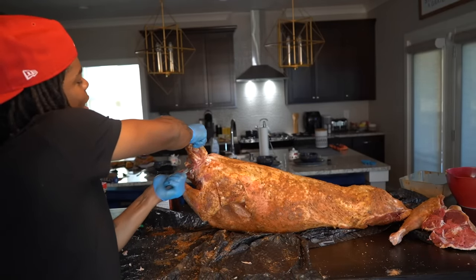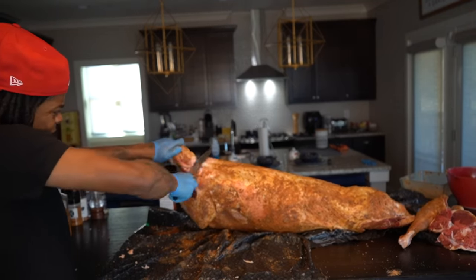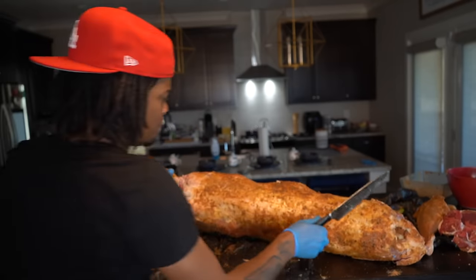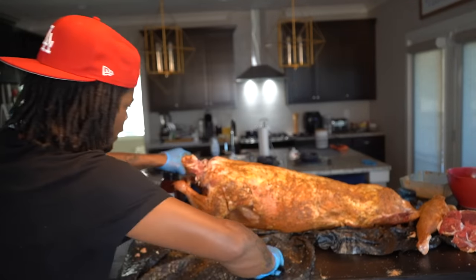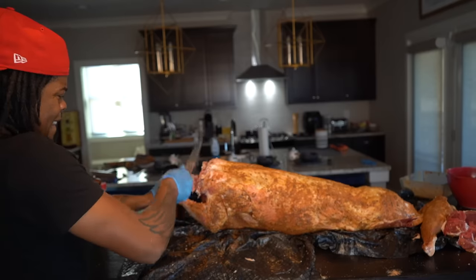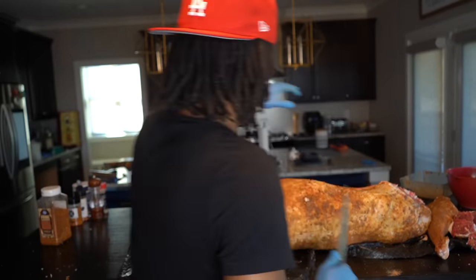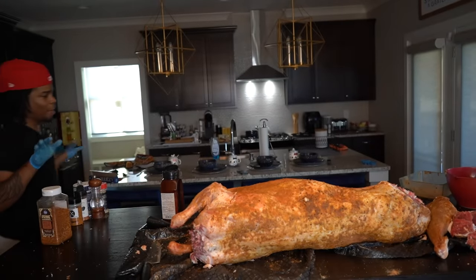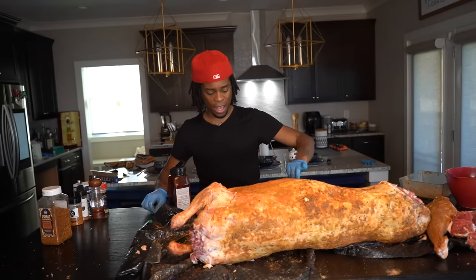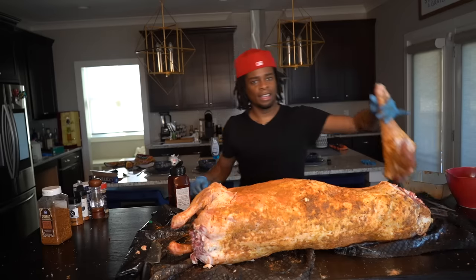Now I'm trying to get the neck, because I want to fit the body in. Oh, I'm sorry, baby. I want to fit the body. Oh, there you go. Oh my God, I am a killer. Okay, oh my God. Y'all, what am I doing? So here's the neck. Here the leg. And here go the other leg.